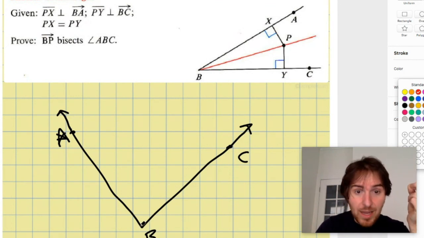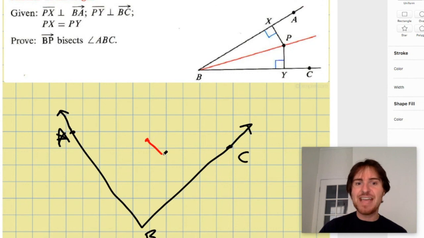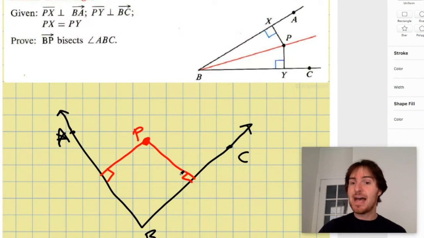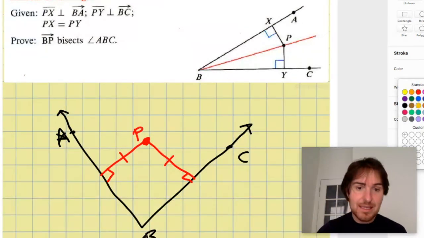So if we have a point, let's say this point right here. Let's do a point, we can do a higher, let's do it right here. Let's just say that it's equidistant to this side and this side. That means the one and only perpendicular that I could draw from this point to this side, and the one and only perpendicular I could draw from this point to that side. What if those perpendicular segments are congruent to one another? The question is, can we determine that it's on the angle bisector?